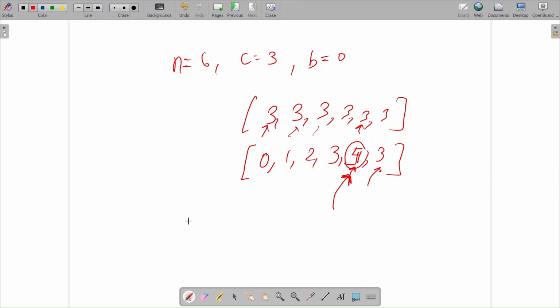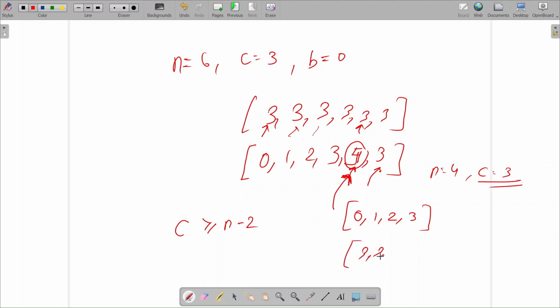Let's see for what values of c and n we have to take care. If our c is greater than or equal to n minus 2, let's say our n equals 4 and c equals 3, so we have 0 1 2 3, and it can easily be converted to 0 1 2.